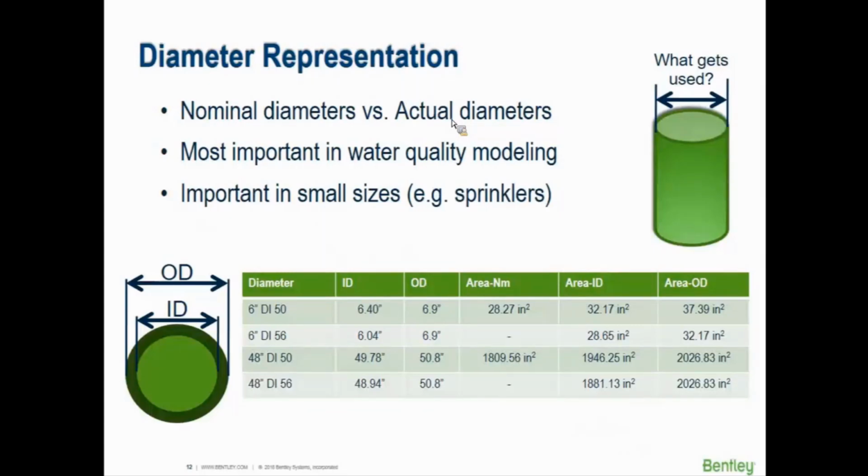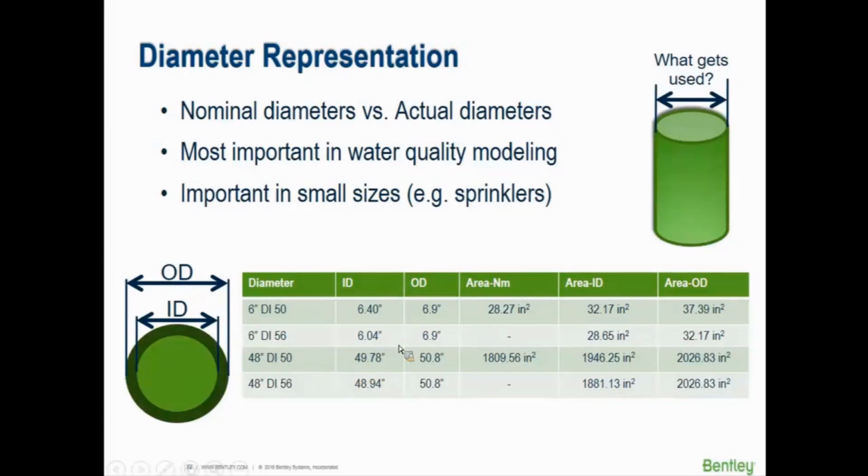In a hydraulic model, which would you use? And when we're thinking of the Hazen-Williams equation, inside diameter would be the pure answer. That would be the pure value, because it's actually what's carrying the flow, and it's what's driving the Hazen-Williams equation.